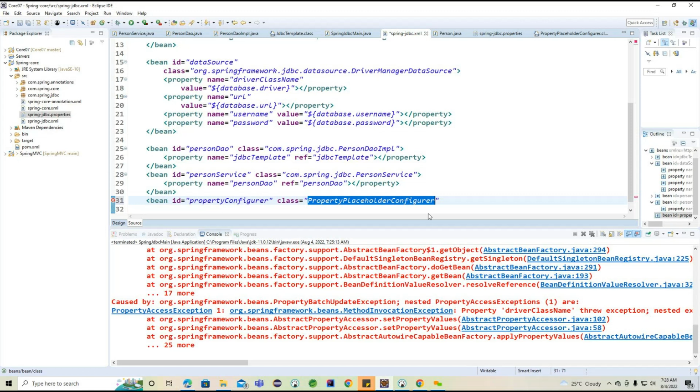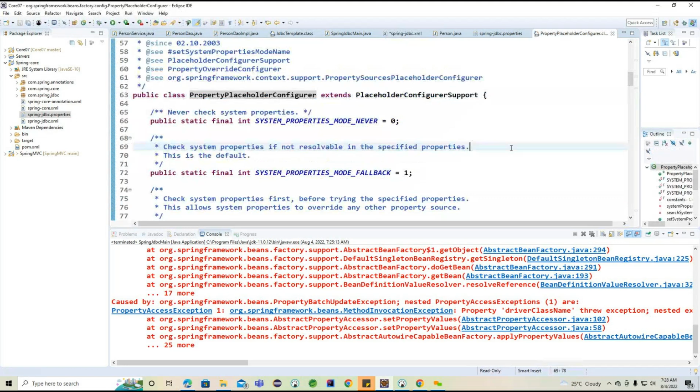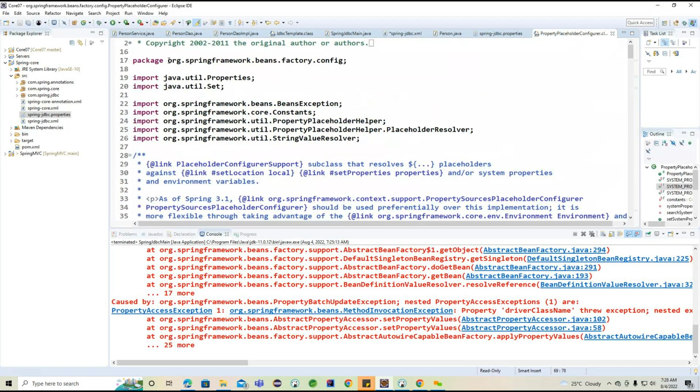Now where is this class available, inside which package? Something like org.springframework.beans.factory.config. Now observe carefully how we are defining these packages. First we identified the core package, now we are discussing the factory, and under the factory we have one config. Same like in real time, we are going to create all these different packages. Getting the point?